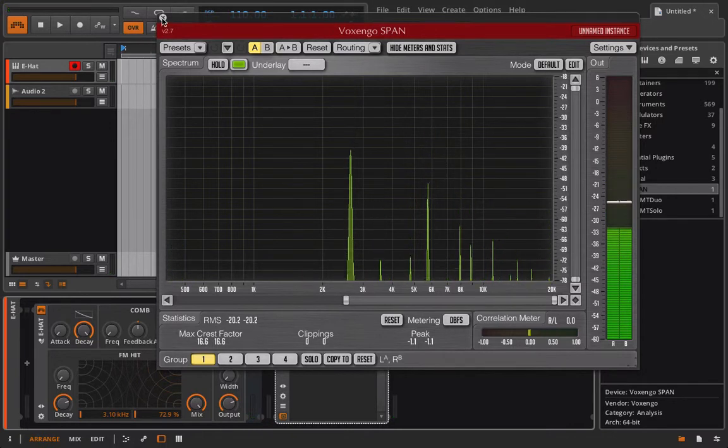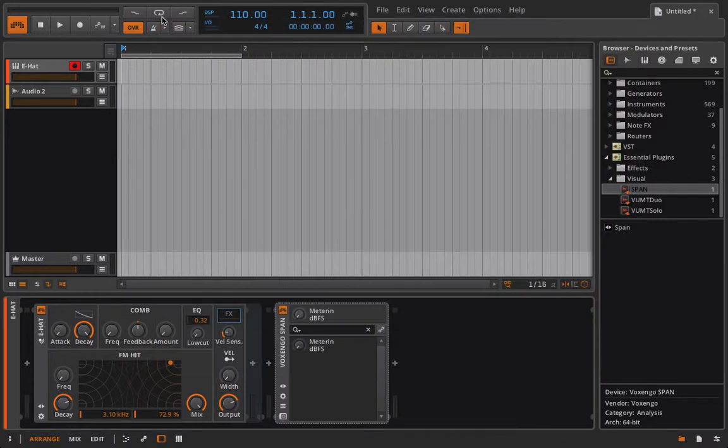All right, so that's really what frequency modulation is. I'm going to show you guys a more advanced example in just a second, something that's going to help you understand this even better. But what we can do in here is, of course, dial something in that's going to work for whatever sound we're making. And that's going to be up to you, whatever you want to do with that.